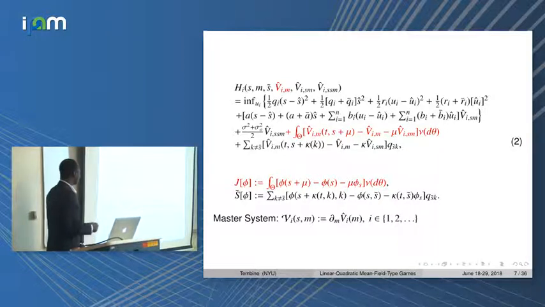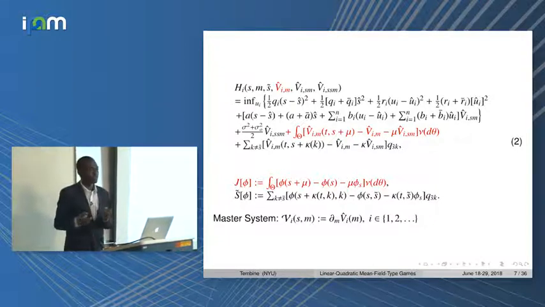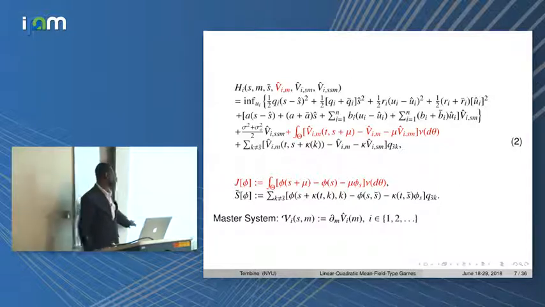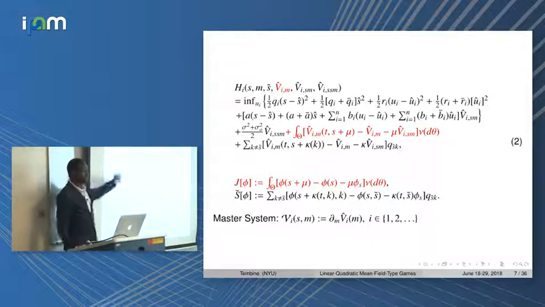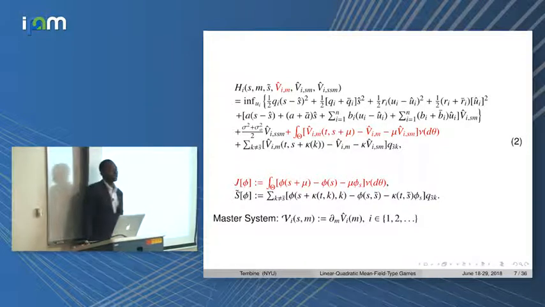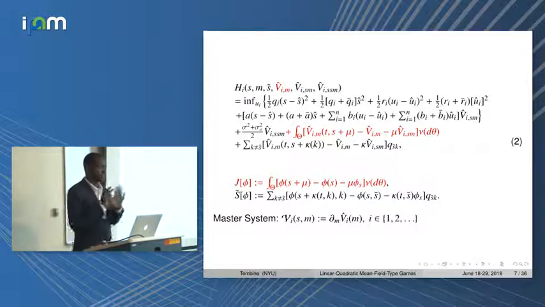So how do we move from the PDE I have given you to the master system? Why master system instead of master equation? It's because now we have multiple interacting agents. You get a system of PDEs. We are back to the standard: systems of PDEs. That's why you get a master system. How do you get it? Just go back to the previous PDE, differentiate with respect to the measure and with respect to the state, and you get the master system. The same master system that was derived in mean field games.